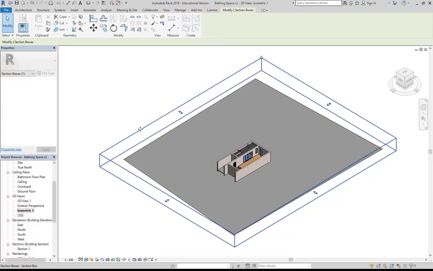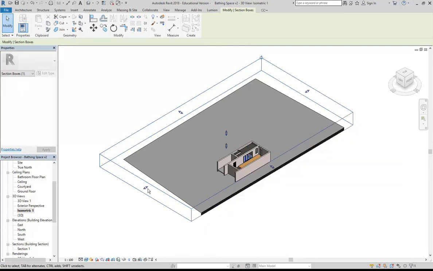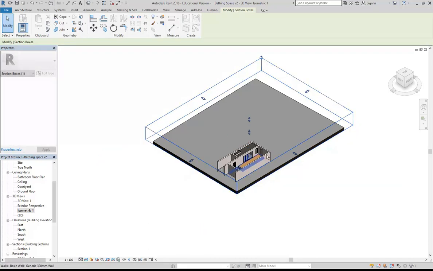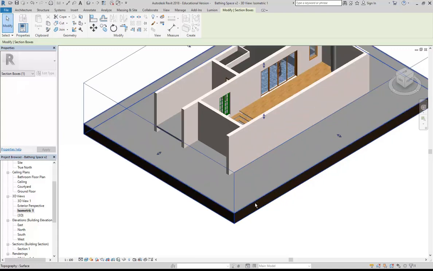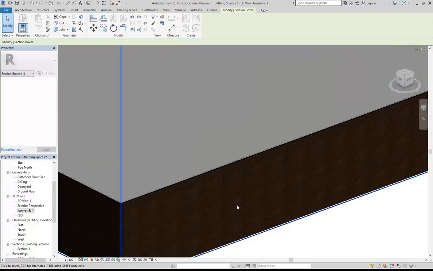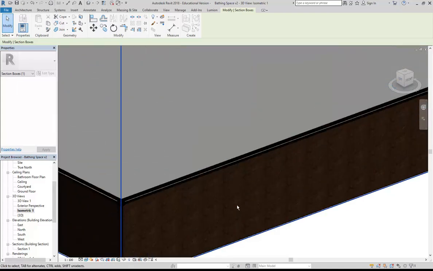So if you select the box, then you'll see these arrows come up, and you can use those to crop out parts of your 3D model. So I drag those in, you can see it's cropping the ground, and we'll actually see an earth hatch there, now that it's been cut.